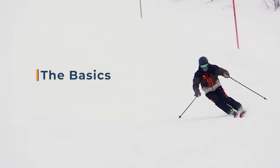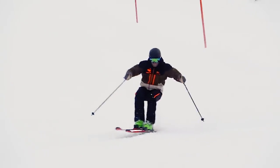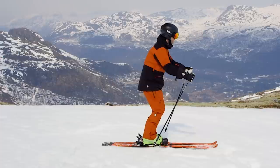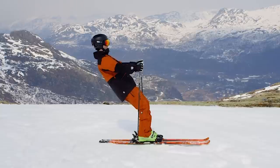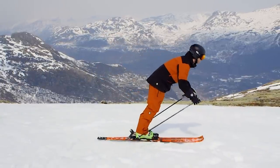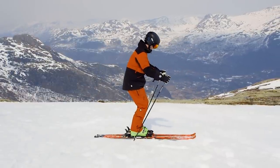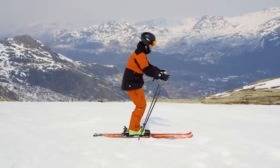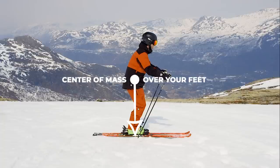The basics of balance on skis is all about having a good, strong position in the middle. From this middle position you're able to move freely and adjust your balance. You don't want to lean back or lean forward — you can easily imagine how awkward it would be to ski in those exaggerated positions. Being even a little back or a little forward would also make your skiing more difficult. So find a good position in the middle where you have your center of mass directly over your feet.